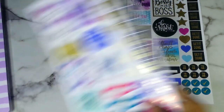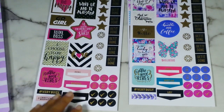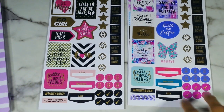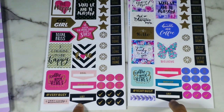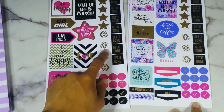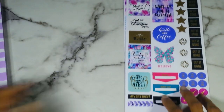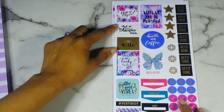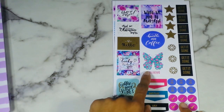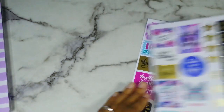Let's look at the second sheet compared to the other one. Kind of the same stickers again — you have the same to-do check marks, same goal, busy day list, coffee and good vibes, very busy, enjoy the moment. This whole column is the same. The others are all different — this one says You Go Girl, The Adventure Begins, Friends I'm So Happy to See You, Hello Friday I'm So Lucky to Have You, Believe, Hustle and Coffee. And this one is the same as the other one — Wake Up and Be Awesome. That's the two sheets.